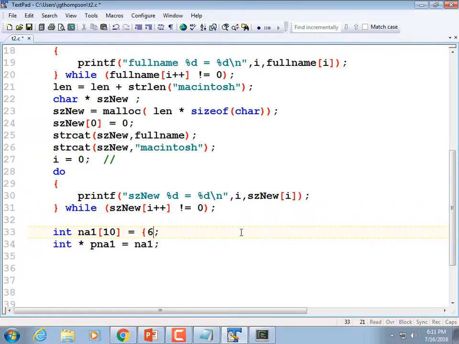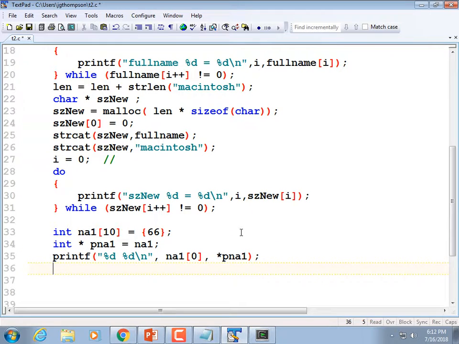Let's set this equal to 66. We could print that value out: printf %d \n, comma, NA1 subscript 0, or star p NA1. Both will print out 66.